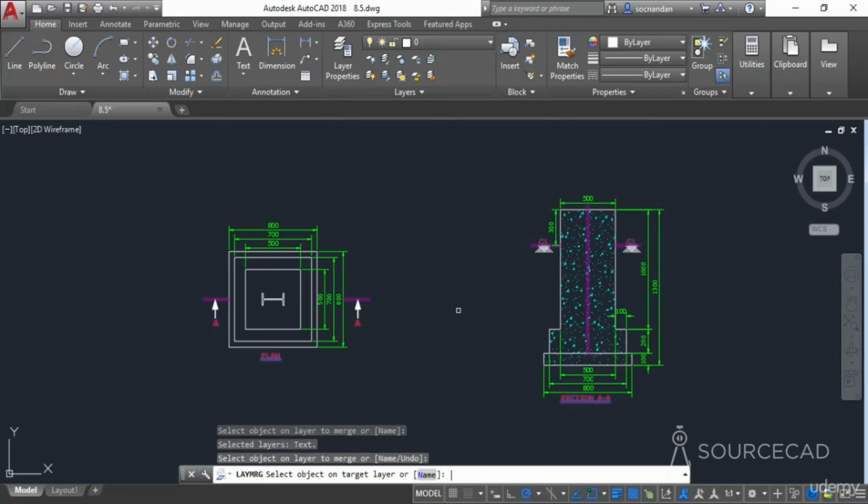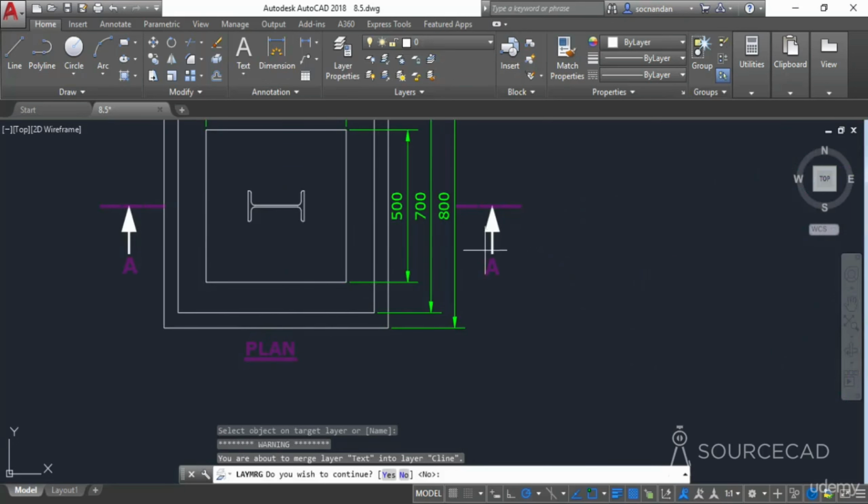Now click on any object of the destination layer. I'll select this object, the purple one, and click on it, and now you'll notice that the color of this object changes and all the remaining properties of this object will also change, and it will inherit the properties from this target layer. If you want to commit to these changes, simply select yes from the command line, and we don't have the red layer anymore.